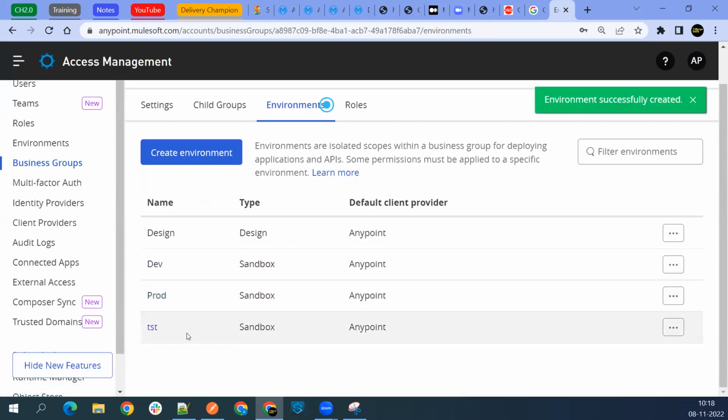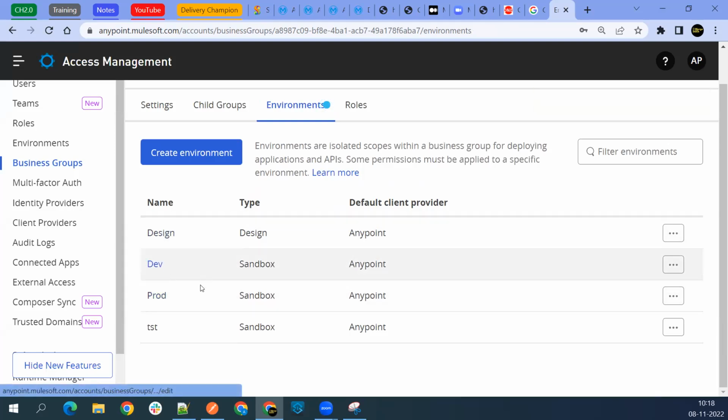Yes. So I'm trying to show you the real world. In the real world, you'll have a dev environment, a test environment, and a prod environment. First you'll deploy to dev, do your own testing, then it will move to test. Your QA team will do testing over there, and finally the QA team is happy. Your test cases are accepted. Then it will move to production. That's how it works in the real world.